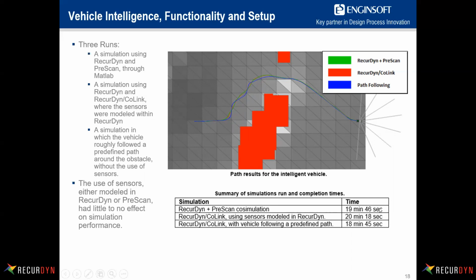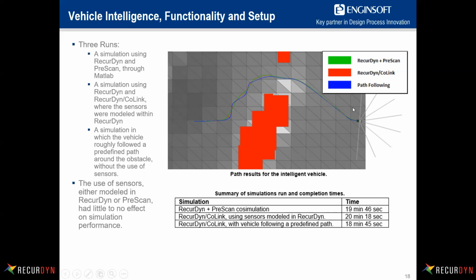And so the reason we're talking about this comparison is that we want to compare the execution time. And we can see that with no logic at all, as we would expect, it's the fastest time. But if we look, the fastest time being 18 minutes, 45 seconds versus the slowest time of 20 minutes, 18 seconds, they're pretty close in time.